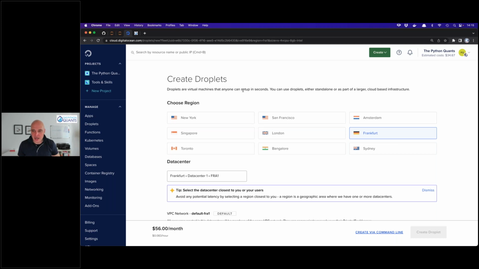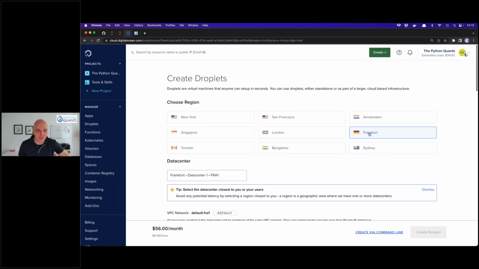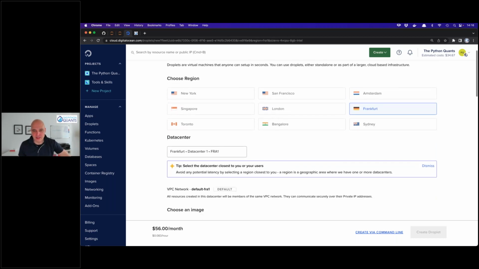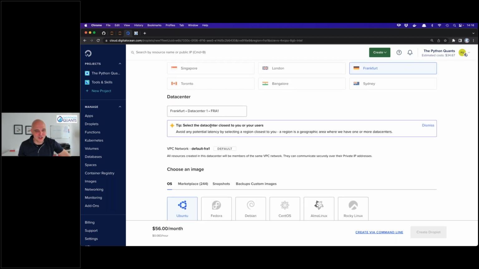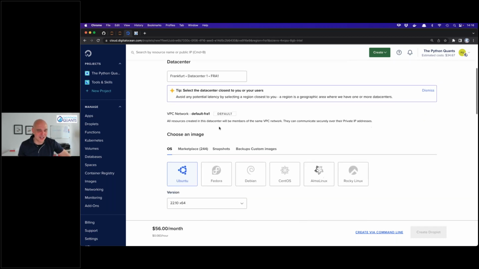I might choose Frankfurt because I'm just 190, 200 kilometers away from Frankfurt. I don't know exactly where the data center is, but roughly like this. Everything else would be much further away. And here it says: select the data center closest to you.